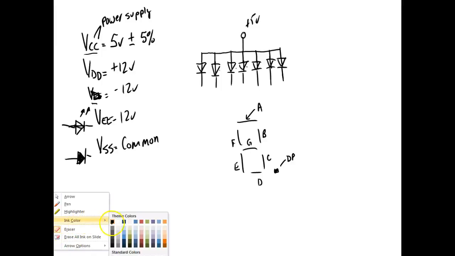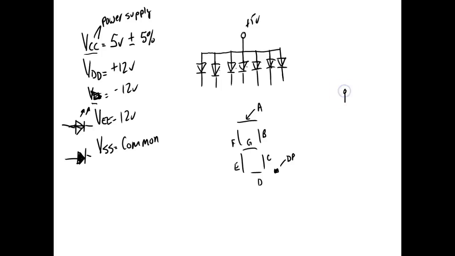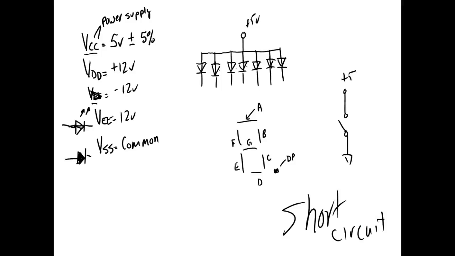So this would be like me coming over here and hooking up this circuit like this and connecting this side to common and coming up here and connecting it to plus 5 volts. What happens when I close the switch? We have a name for what happens. We call it a short circuit. This burns stuff up, this catches things on fire. So we always protect our LEDs and our diodes with a resistor. Okay, y'all understand that? So we always have a resistor.